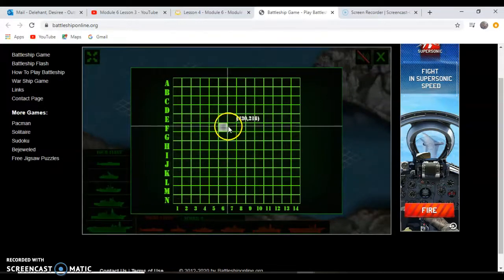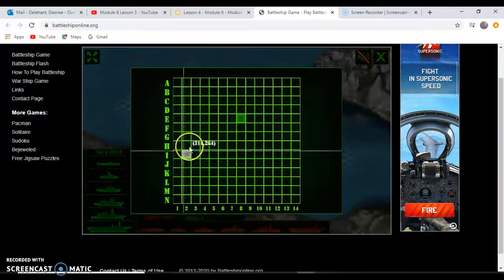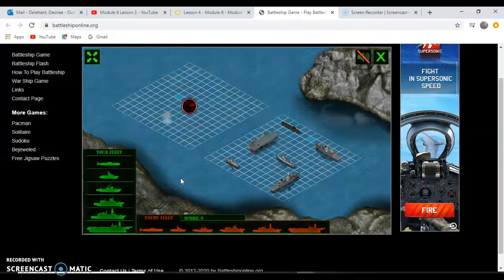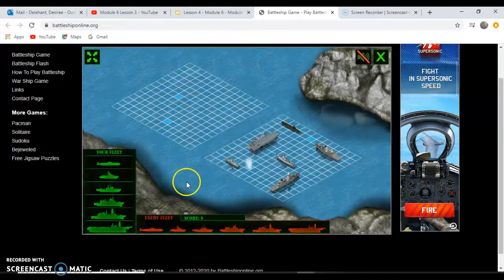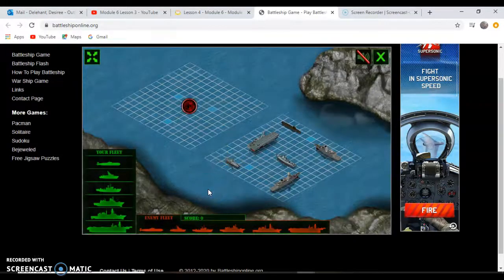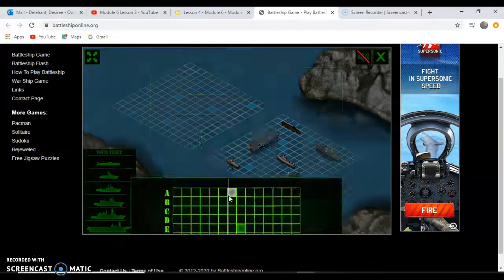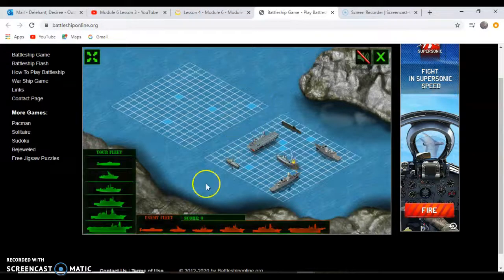So what you're going to do is pick a point. I'm going to do 8E, and I am trying to hit my opponent's ship. They try to hit mine, and I'm going to guess again. And they're going to guess again. And we're going to just continue trying to sink our opponent's battleship. And we're missing. Let's see if we can get a hit somewhere. Nope. Guessing again. We're going to spread them out a little bit. Nothing yet.